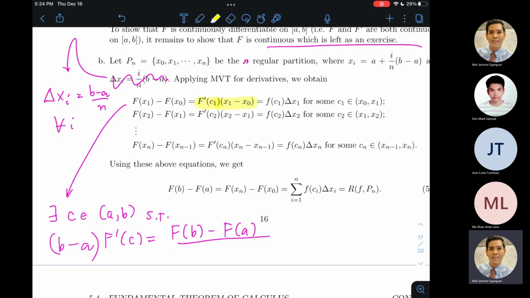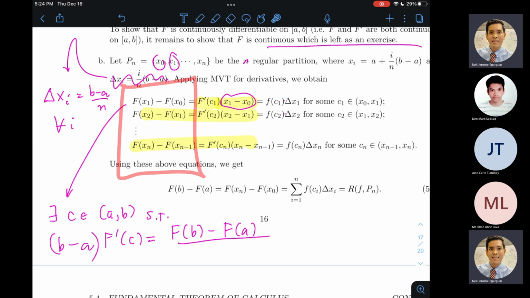And do it for all of the other subintervals. Okay. Tapos sinulat niya lang yung delta x1, delta x2, sila yung x1 minus x0. All right? Do this for all possible subintervals so formed, ang sunod-sunod sila. So x0 to x1, susunod x1 to x2, x2 to x3, and so on. All right? Then what we will do is to add all of the left-hand sides and all the right-hand sides of this equation. Okay? Anong mangyayari pag inadd ko lahat ng mga nasa left-hand side ng equation?